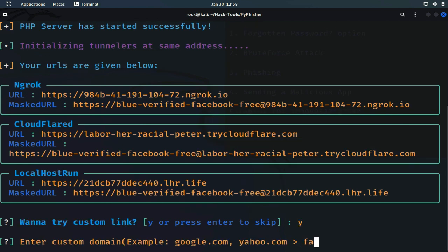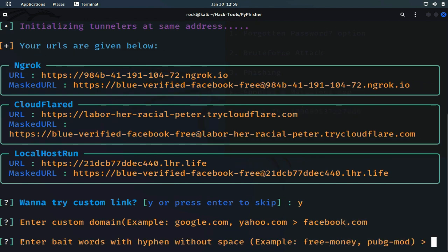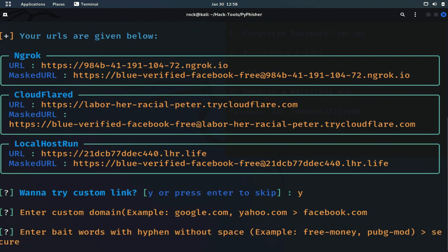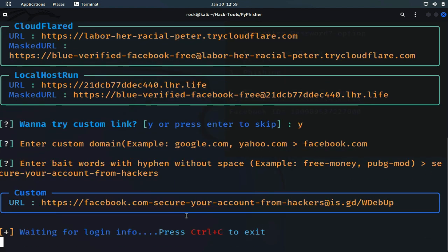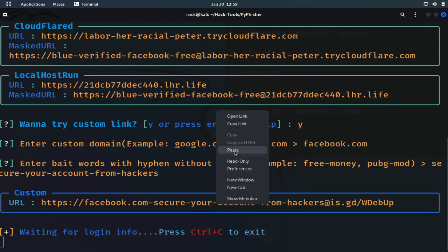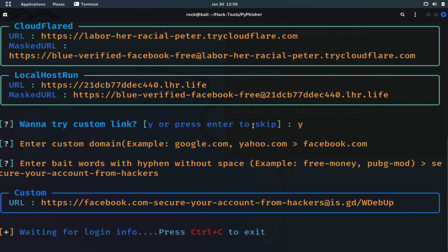So I will type facebook.com to look like the real Facebook link and just add a good social engineering phrase to make the link look even more interesting that the target will want to follow. And this is the link I'm going to send to the target, Blamando, and let's see how I can use it to steal his login credentials and, most importantly, the OTP or security code.